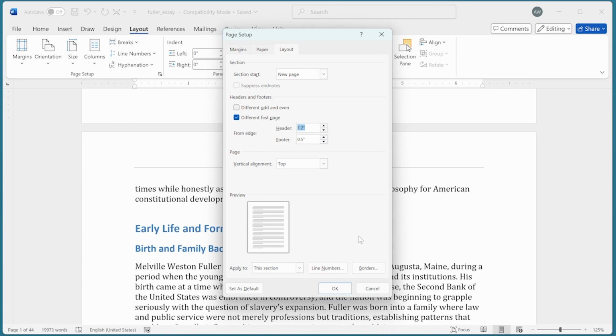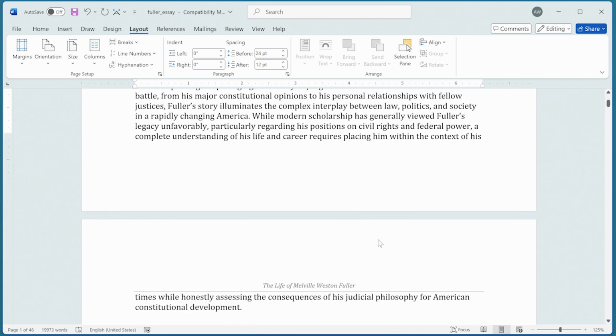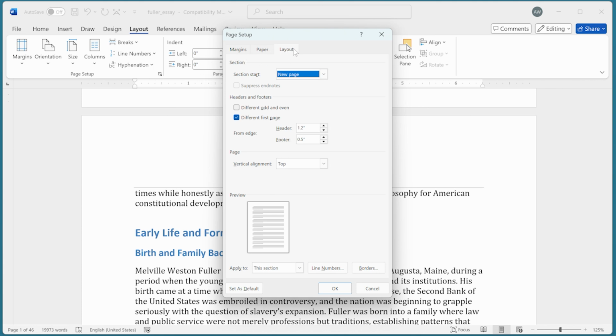However, when I click on OK, then what Word does is to readjust everything in the document to push it down so that that header can appear there. If I want to change that so that that doesn't occur, then all I have to do is go back to that dialog box, to the Layout tab of that dialog box, and change that setting so that it is positioned where I actually want that header to appear. In this case, I'm going to go ahead and set it back to 0.5 inches.